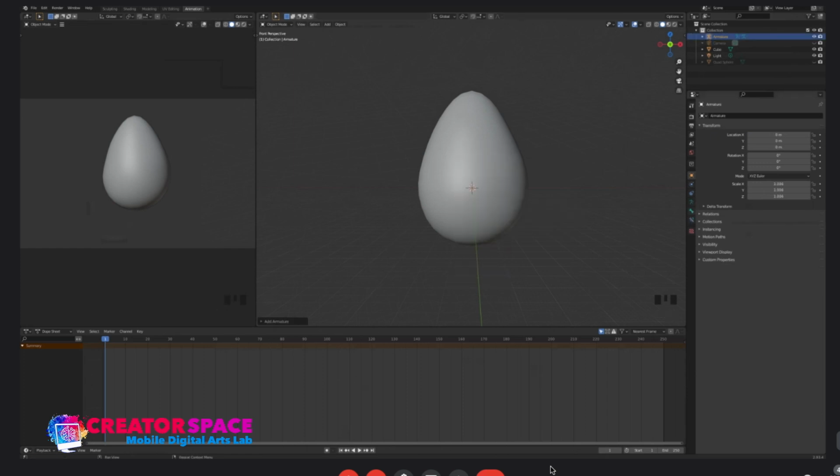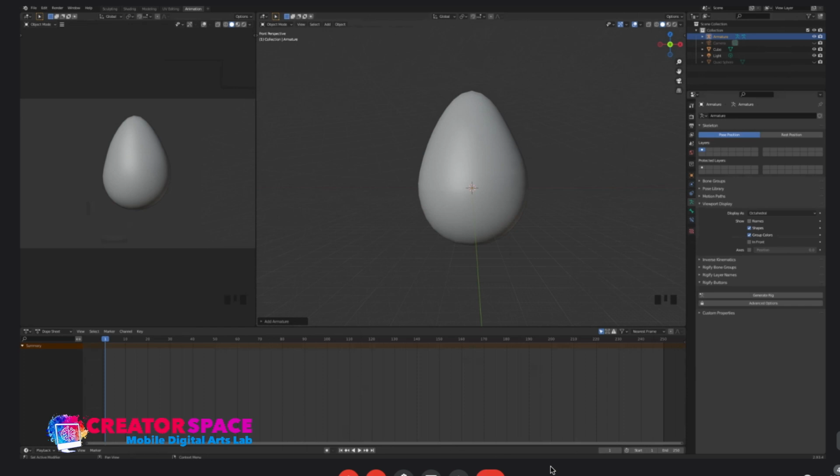I want to go to the armature property, then go to viewport display, and put it in front. That means no matter what angle you're looking at your model, your bone will be in front of your model. Right? So again, let's bring it down to the bottom.